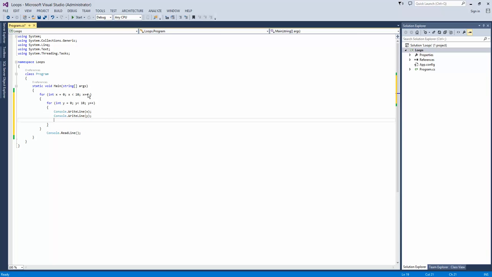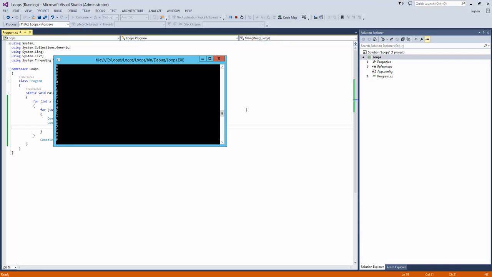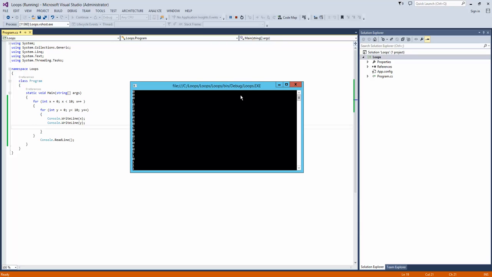So I'm going to write x. I'm also going to, in the next line, write y. What you're going to see is a pattern here, hopefully. What we're going to wind up doing is going through all the values of y for each time we go through one value of x, and then we increment. We're going to go through all these values of y. The inner loop finishes first, and then the outer loop increases to the next step.